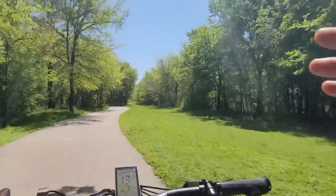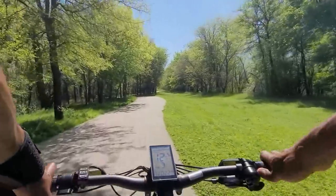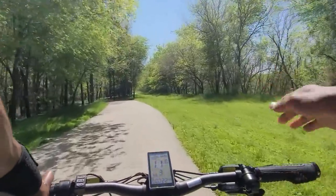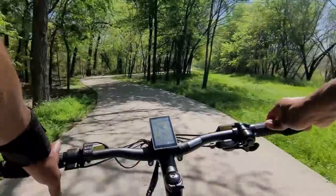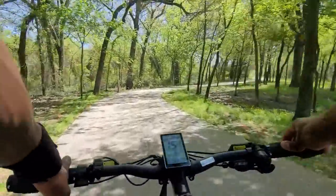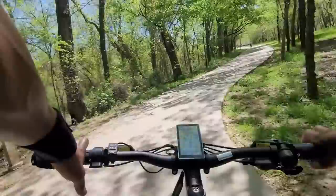Also, this bike is very quiet, like it's very stealthy. Y'all let me know if y'all can hear the electricity here. Right? You can hear it, but it's very quiet, right? So this is a very stealthy bike.